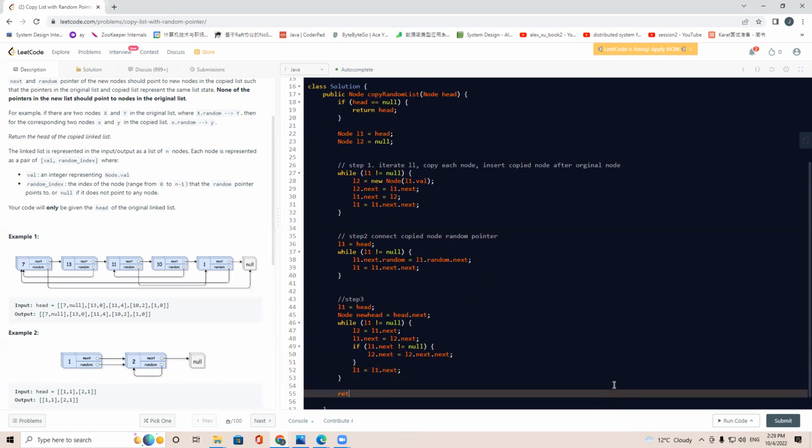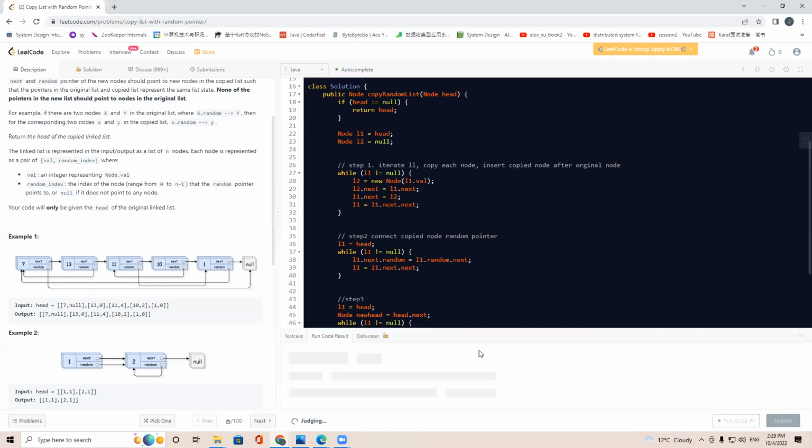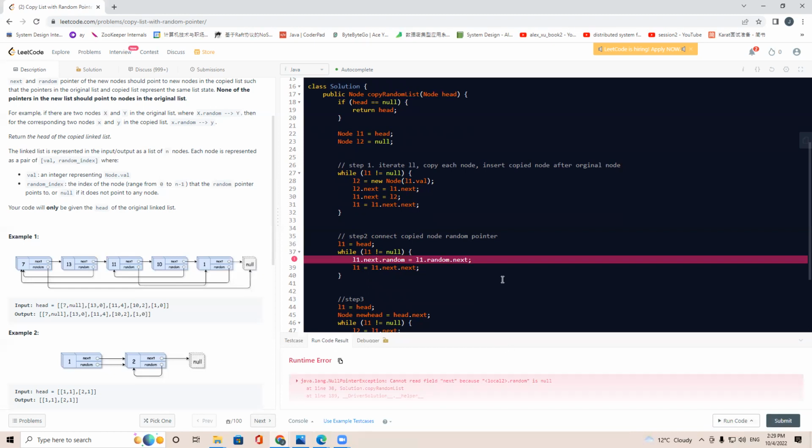So we just return the new head. There is no exception because this is null, L1 does not equal null.